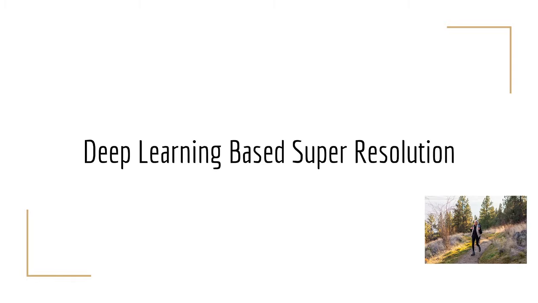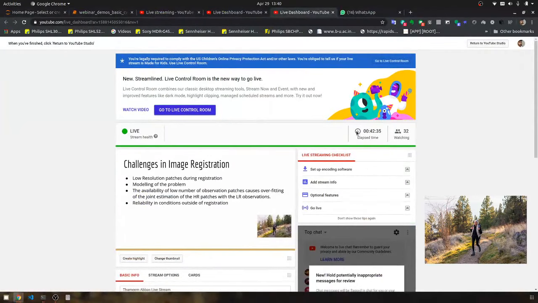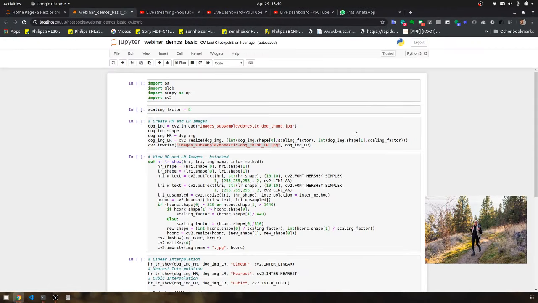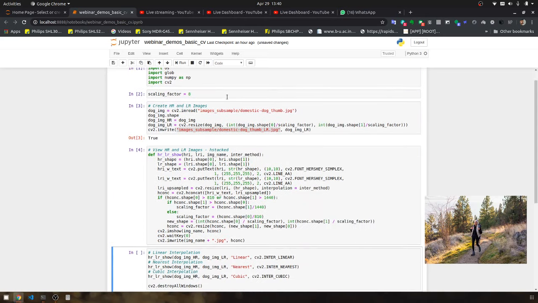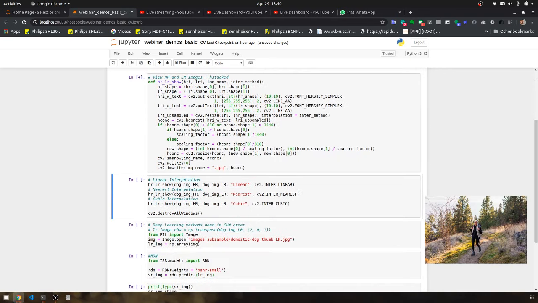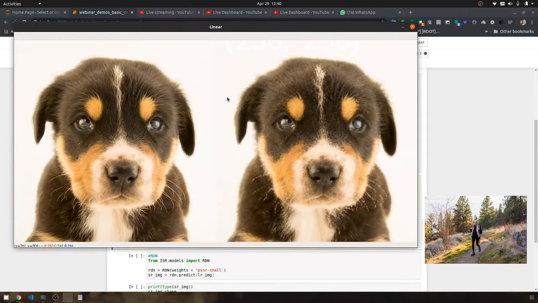But before we see deep learning based super resolution, I'd like to run a couple of samples to show you what happens in each of the simple interpolation scaling methods. Okay, now let's see what linear interpolation does.